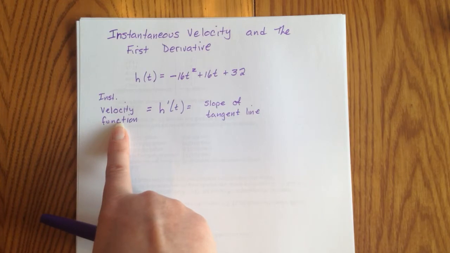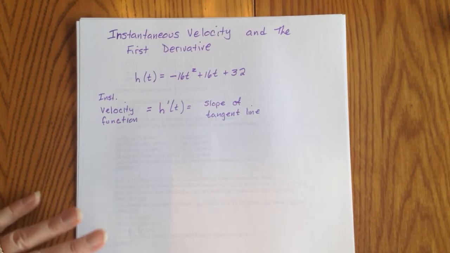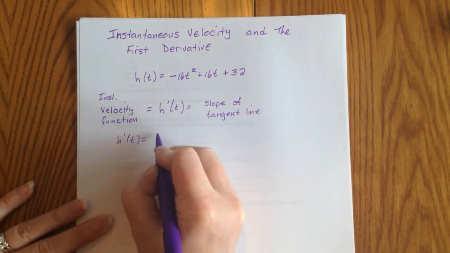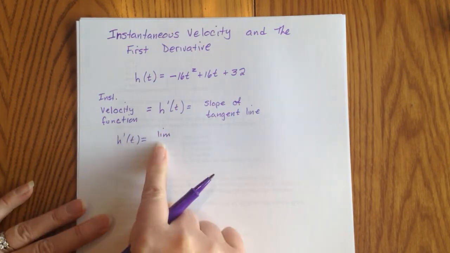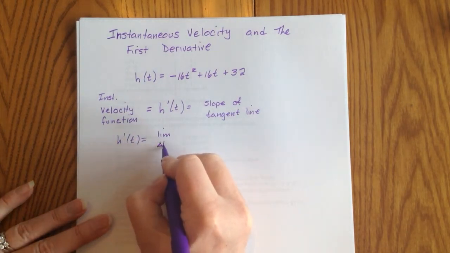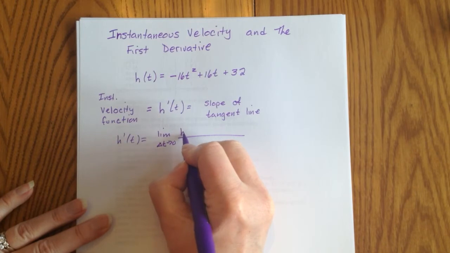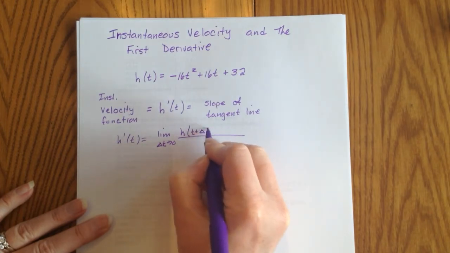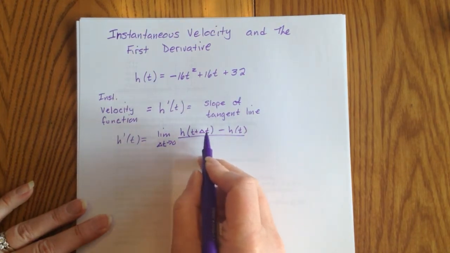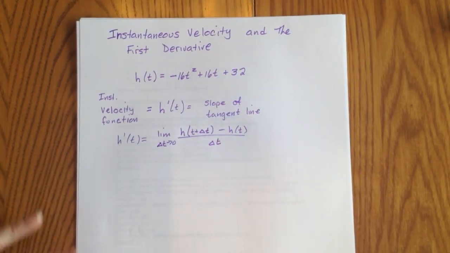And in this context, the slope of the tangent line is the instantaneous velocity. So let's do it. Awesome. So first thing we're going to do, since we don't know all the shortcuts, we're going to find the derivative using the definition. H prime of t. Now I'm going to go quickly through this. And you're also going to notice that instead of delta x, I'm going to be using the variable t. So this is delta t approaches 0. Instead of f of x plus delta x, it is h of t plus delta t. Now if that's going to cause some of you to throw up, you can switch all these out and make this f of x plus delta x minus f of x all over delta x.